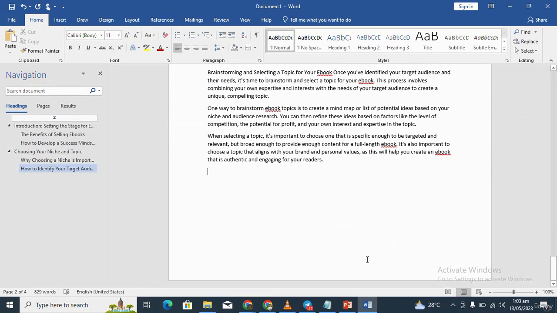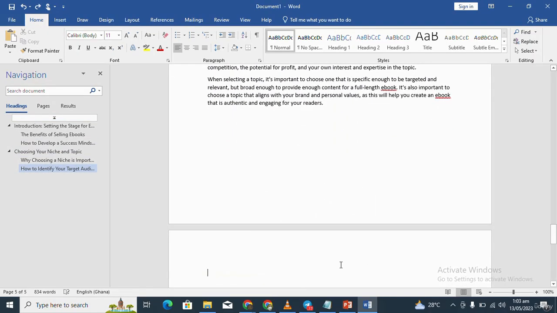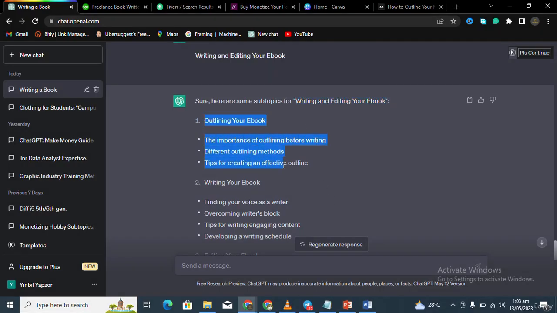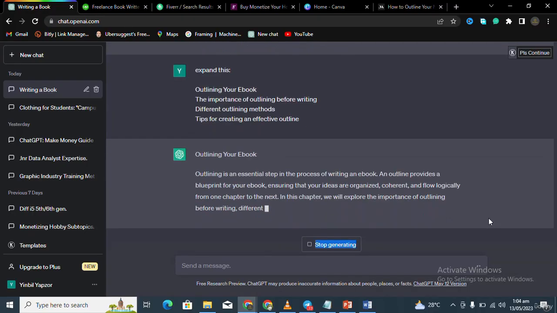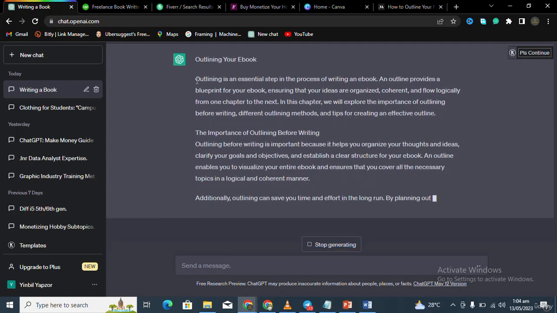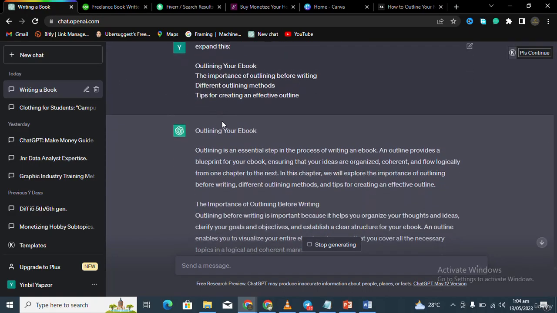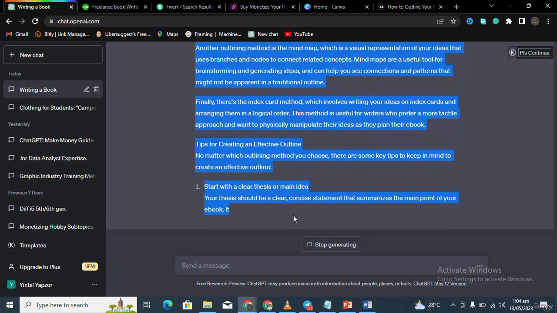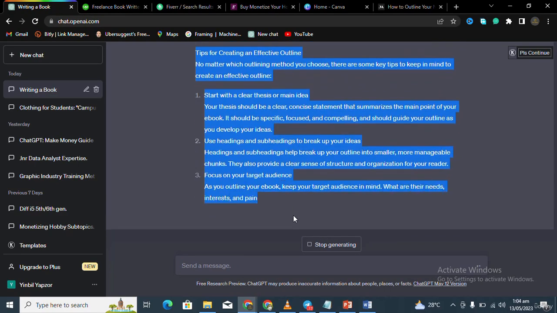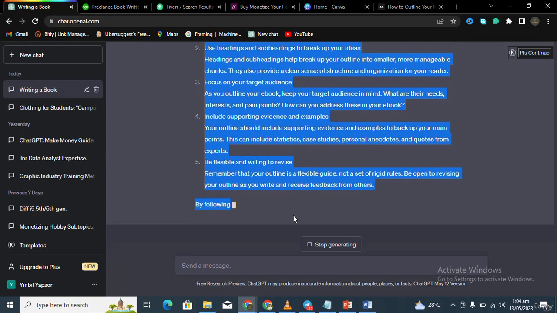go to the end of the page, paste, sorry. So this chapter 3, I now come back and I'll ask you to expand this, which is going to be under chapter 3. So outlining the book is a sub chapter here. You can ask it to write an intro for the chapter first before you even go here. So you select on outlining your book. So this is if you want to write a very bulky book.